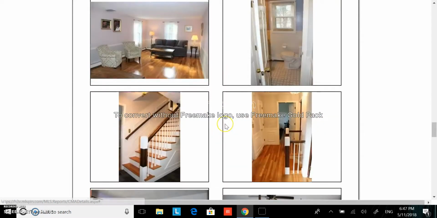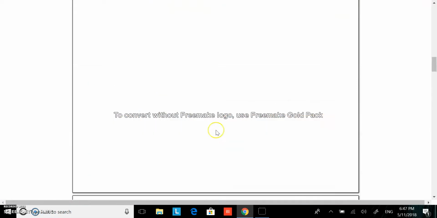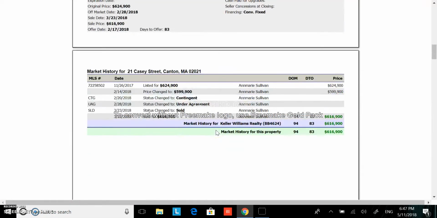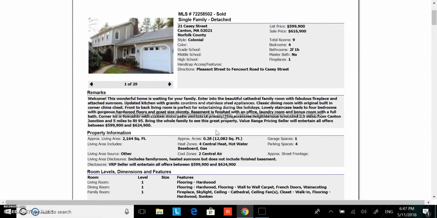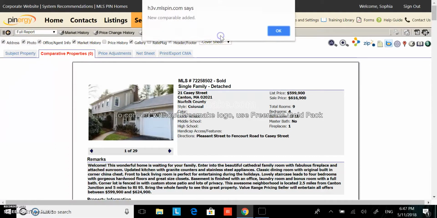The stairwell on this one looks like it just goes up to a 2nd floor. So this house is actually not as nice as our house. And this one actually sold for $616, which is unbelievable. So I am going to add this to the CMA. So what we do here is add to CMA.